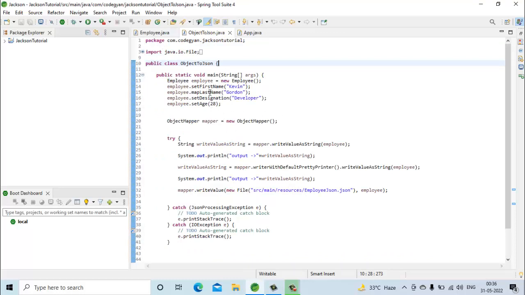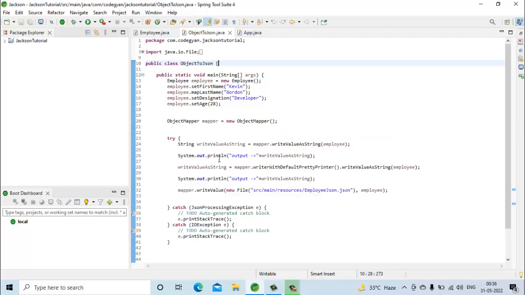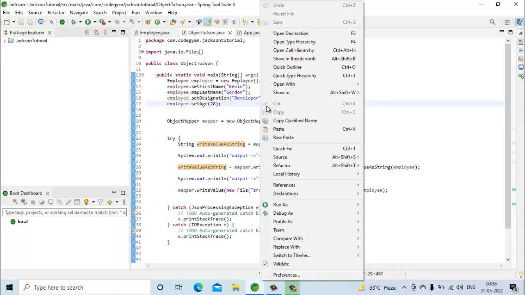It has first name, last name, designation, and age. And as you can see, using the object mapper, we are trying to convert it into a JSON string. So let's first run this program and see what the output of this code is.